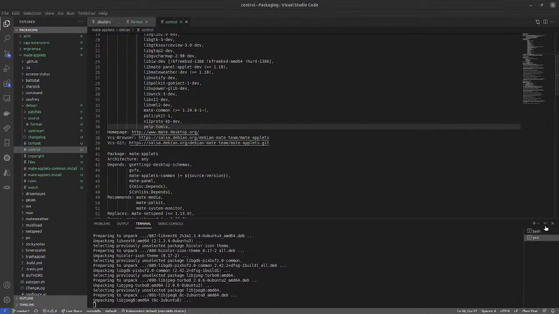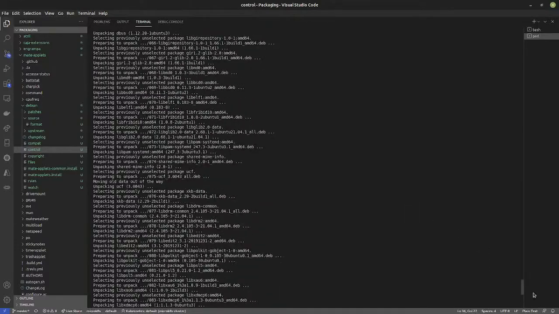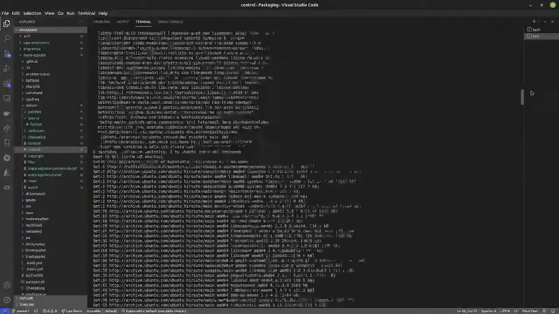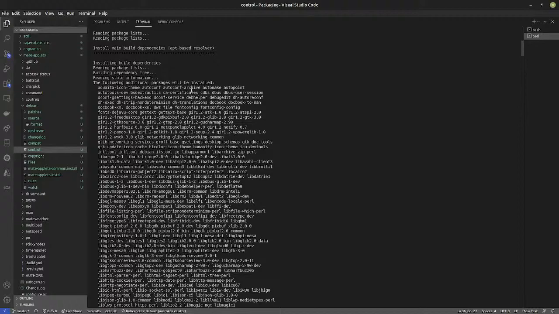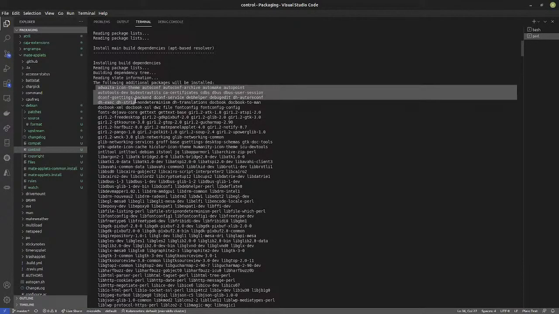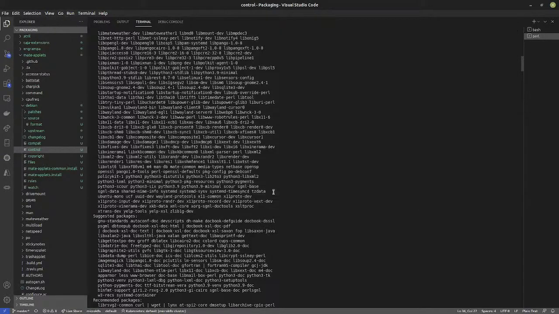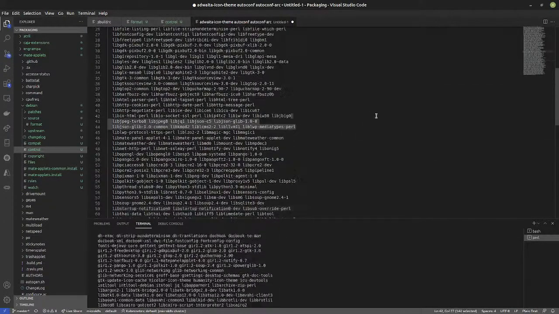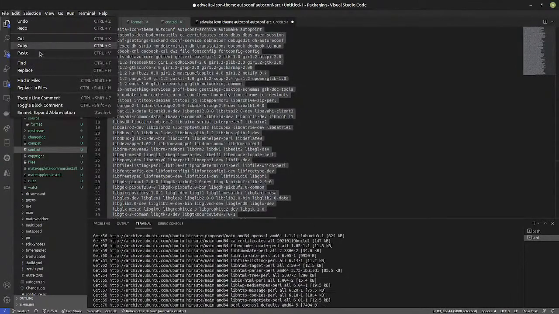Okay, it's doing a lot of work, so I guess now it's running correctly. Look at that number of packages. I'm gonna open a new file and see if I can get a number of spaces.